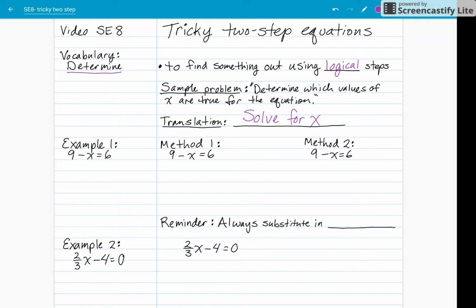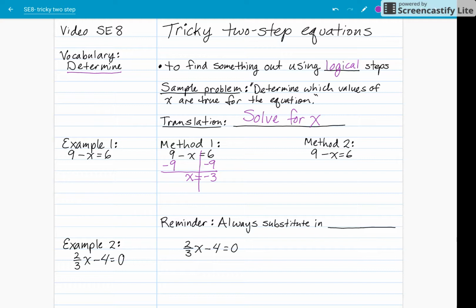Another type of challenging equation is when a two-step problem looks visually like a one-step problem. These are most common in the format number minus x, or in this case, for example, 9 minus x equals 6. You can start solving this in the same way you've done in the past, with subtraction of the number in front to make it into 0. You can bring down the x, and now I have -x equals -3.